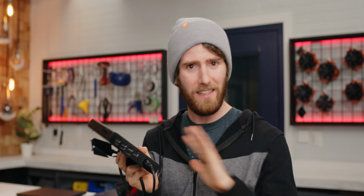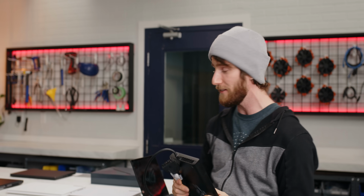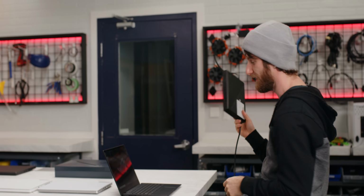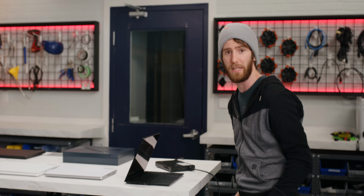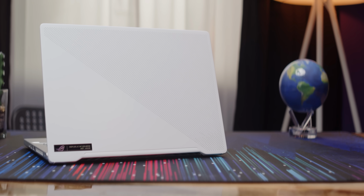Now, unsurprisingly, this all doesn't come cheap, and I don't have finalized pricing, but Asus told us to expect about the price of a Zephyrus G14 for the laptop and another Zephyrus G14 for the eGPU dock thing. So that's a big ouch. What's going to be exactly the price of a Zephyrus G14 though is, well, the new Zephyrus G14.